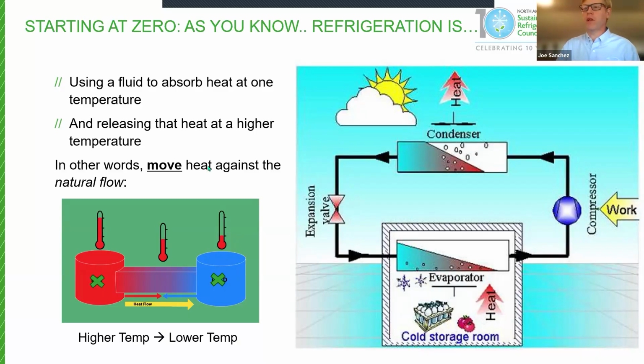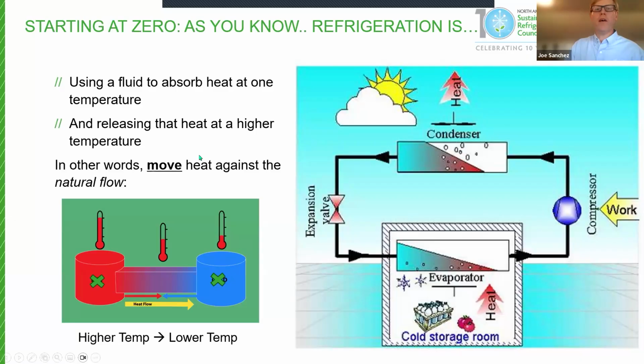Hot and cold, I prefer to think of it as higher temps to low temps, because in our world we have a lot of levels of temperatures, not just hot and cold. But I do like this diagram on the right because when we think about a circle, especially when you think about the digital twin software, you're really just seeing a circuit inside of what, right? And we have to think about this: where does the condenser exist? Is it in a room, or is it outside? And the evaporator, is it in a room, or what else is connected to it? So in this case, we're showing it's in a cold storage room, and the condenser is outside, a typical refrigeration arrangement.